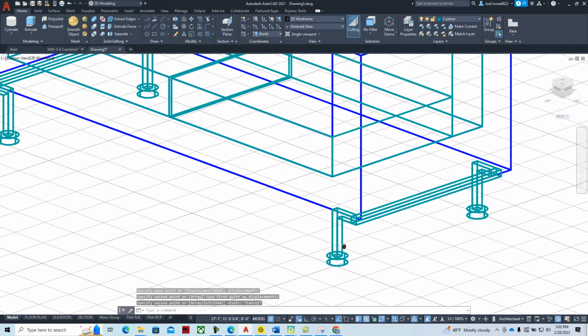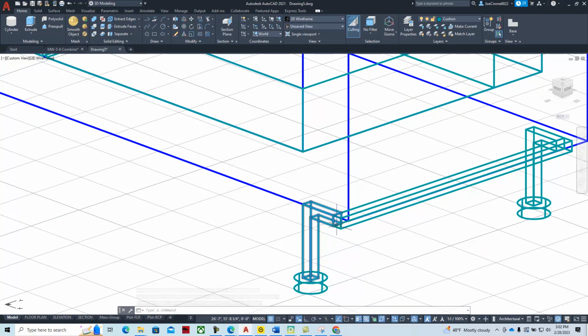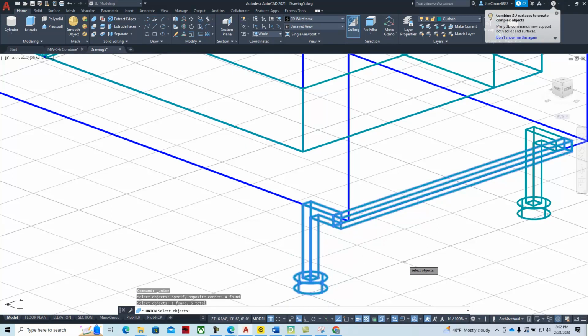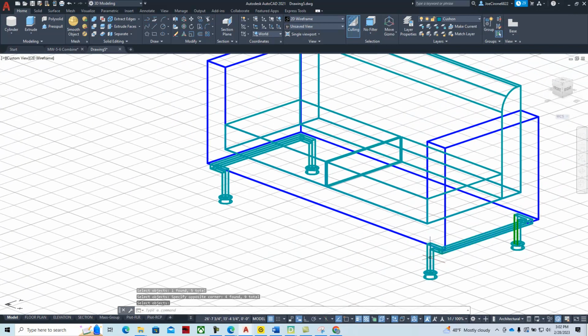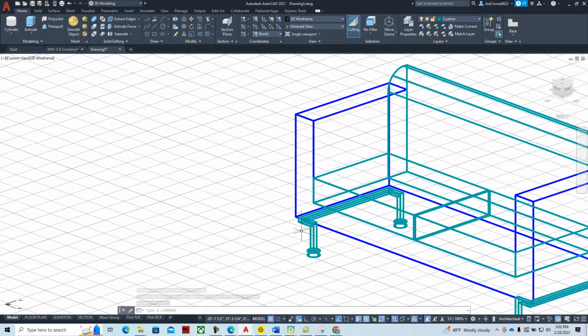You can union these together so that they're all fused, and so we can say union, and now that's all one piece. And we'll do the same thing to this side.